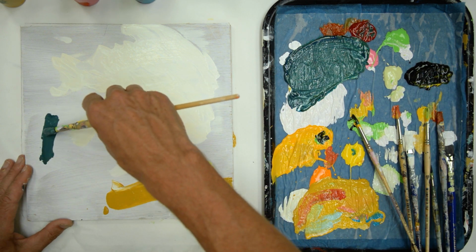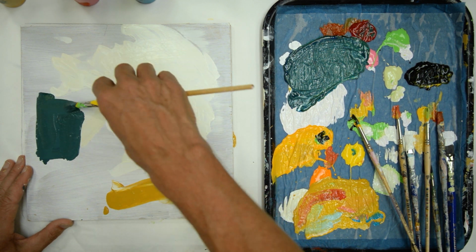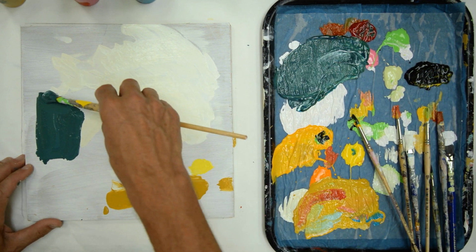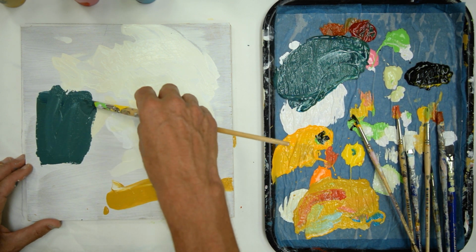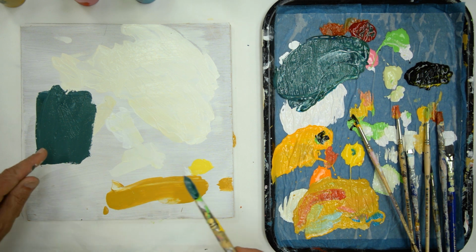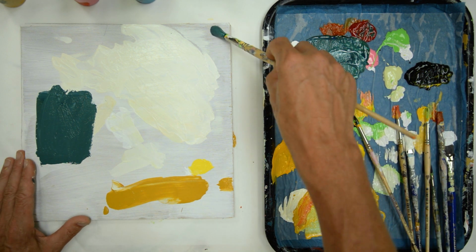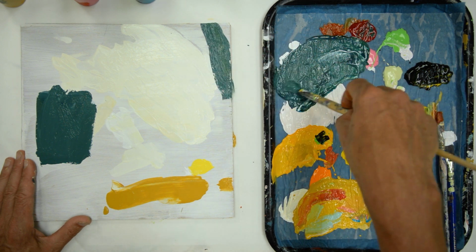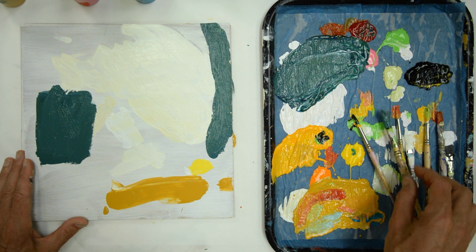Okay, then you put that on your board. Again, we're just trying to make colors that we haven't before, a painting that we haven't before. So I put this on. Now, the rule is you can't change that color. You can't mess with that color. It's got to stay. That color has got to stay on there. You can put it in a few places. This is the color that's going to stay.